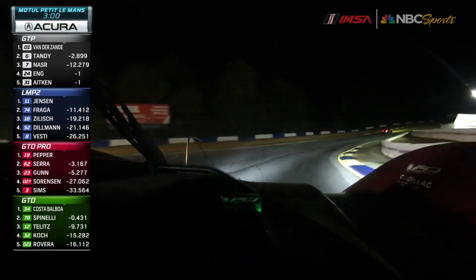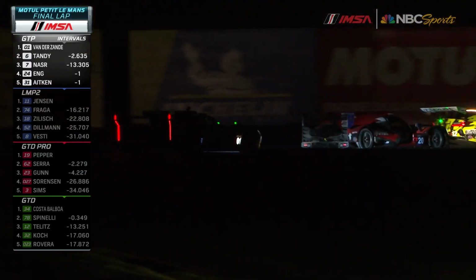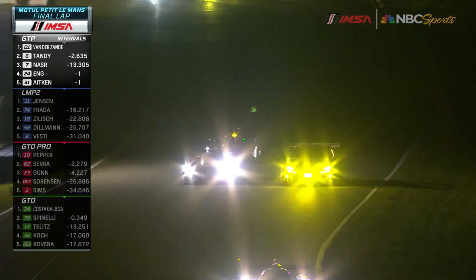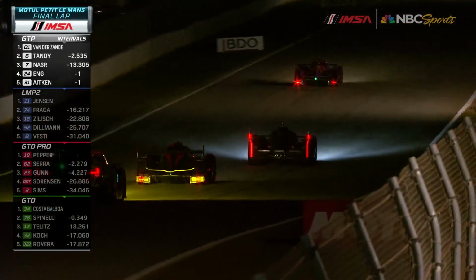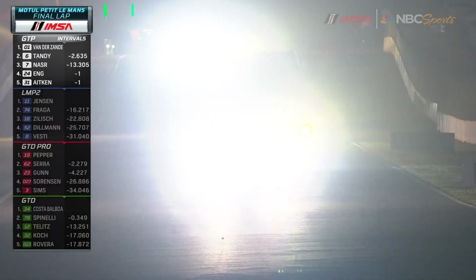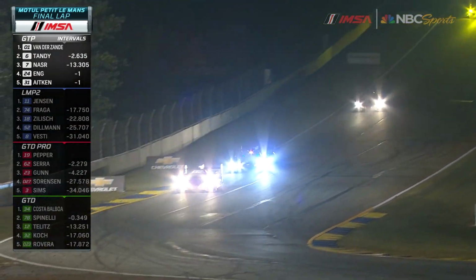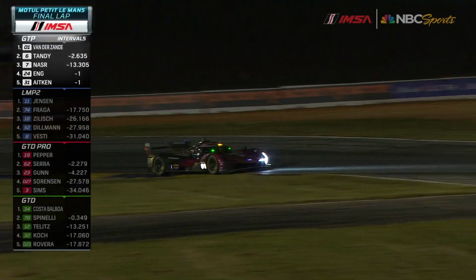3 more laps to go. Renger through turn 6. 5 more corners to go to bring it home. Chip Ganassi looking for their 67th IMSA win. It would be the 2nd win of this season. They had big championship hopes going in. For Sebastian Bourdais, it would be his 2nd Petit Le Mans win. The 1st for Scott Dixon if he does it. And the 4th win for Renger van der Zande.